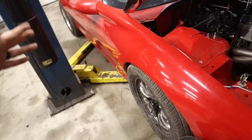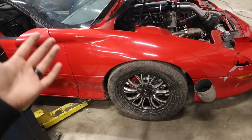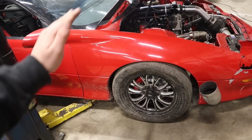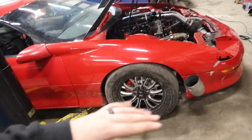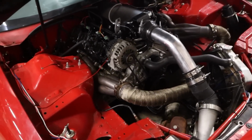And he did also say he was thinking about running, I mean, the front needs to come up at least an inch. And he said he was thinking about switching from these 17s to 15s and a little bit shorter tire, so that would help tremendously too. If he went with even a quarter inch shorter tire, it would clear no problem at all. So that's where we're at now.